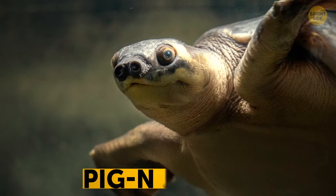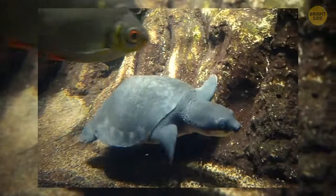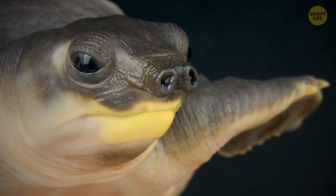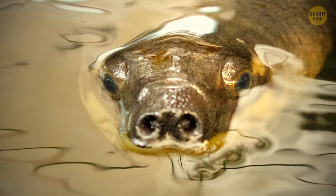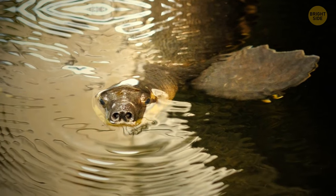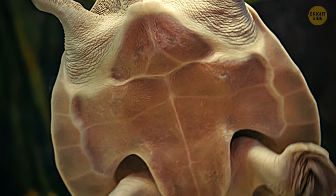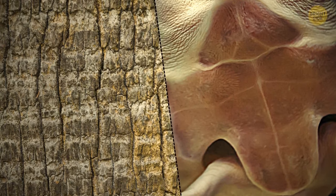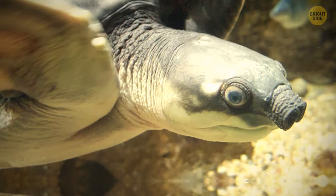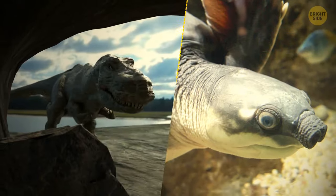Strap yourselves in for the pig-nose turtle. It's another freshwater turtle, this time with a long snout, complete with two big nostrils. It gets its name because, duh. That sweet snout allows it to breathe while the rest of its body stays underwater. That way, it can keep its body hidden. It's safe from any underwater danger, too, since its belly looks sort of like the reflections made by nearby trees. It may look funny, but this turtle's had its own camouflage tactics and totally unique look for the last 140 million years. That's way before the dinosaurs went extinct.